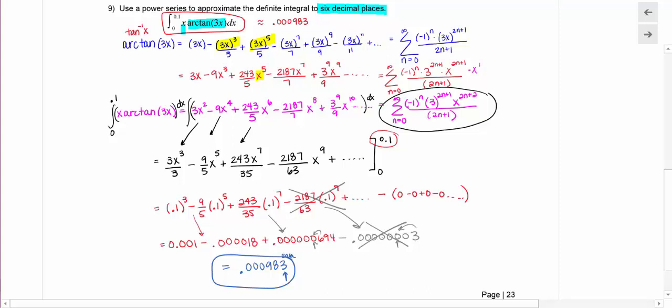So you should be able to integrate just about anything that you can turn into an infinite series and approximate to whatever level of desired accuracy you want. And this is actually how your calculator behind the scenes is doing some of these trickier integrals, is it's transferring them into these series and then integrating from there.